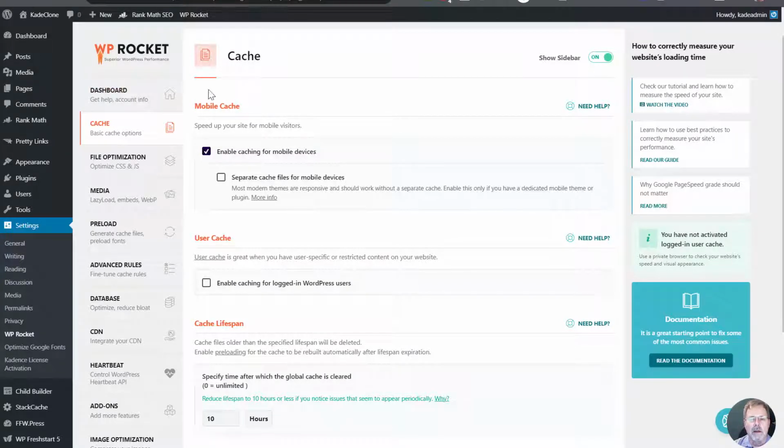But this is the main thing that pulled the mobile data up from middle or even lower orange to upper green. So this is very, very useful.